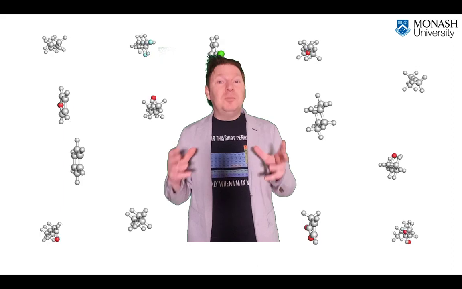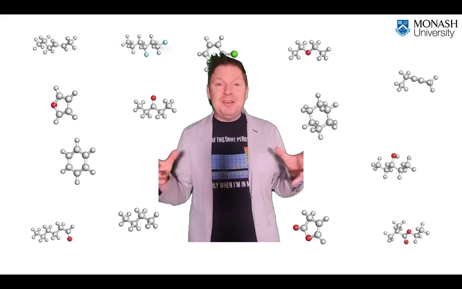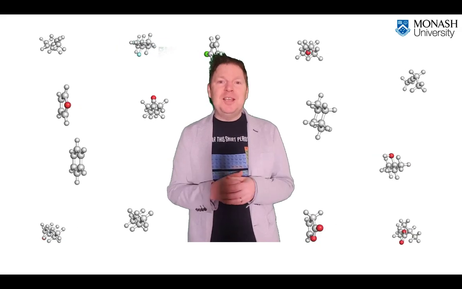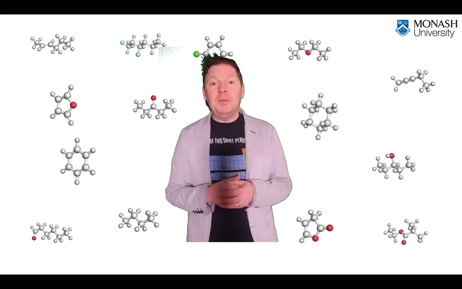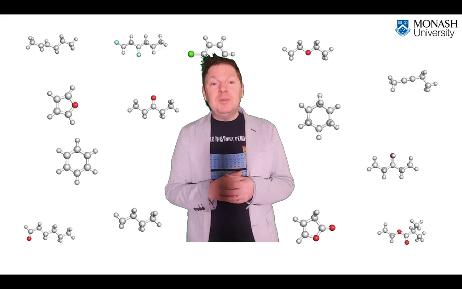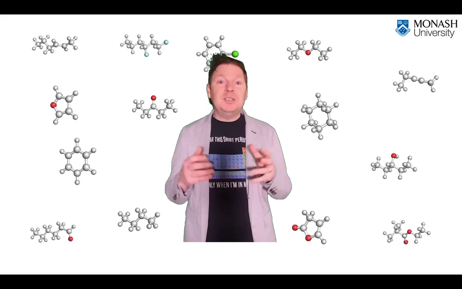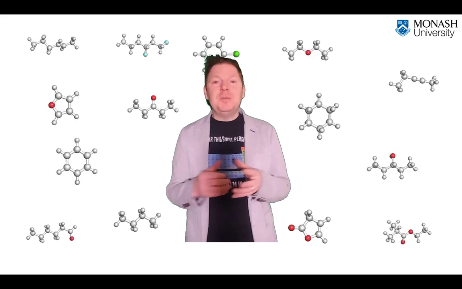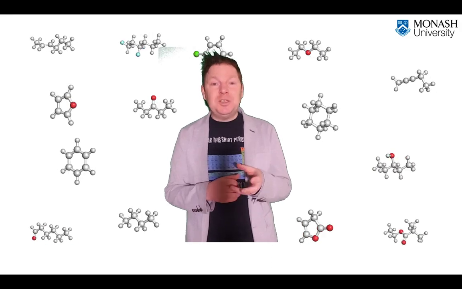The true answer is you've got to combine some of these different techniques and put the clues of the puzzle together to work out what that molecular structure is. It's one of my favorite things in chemistry, because it's really just like playing a computer game or playing a board game, where you've got to solve the puzzle. So in chemistry, we do this using things like mass spectrometry, infrared spectroscopy, NMR spectroscopy, which provide different clues, and when you put them together, it gives you enough information to work out which atoms are connected to each other.